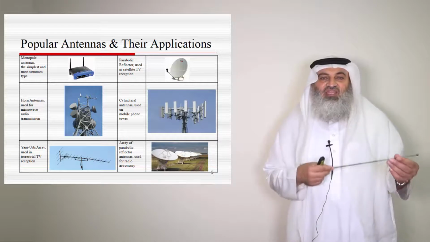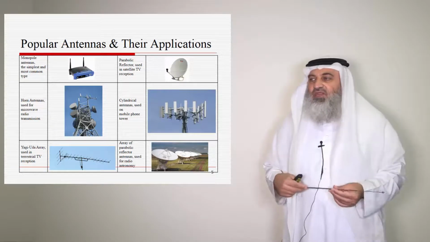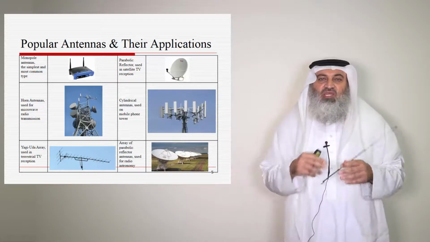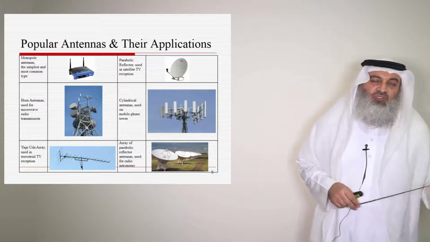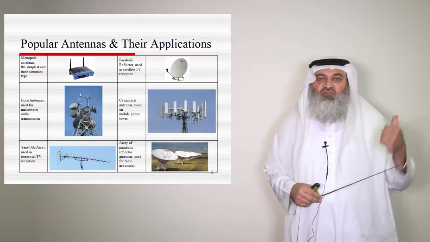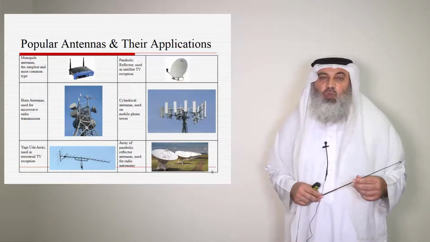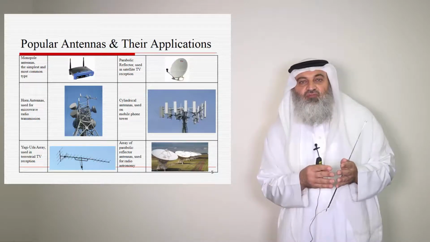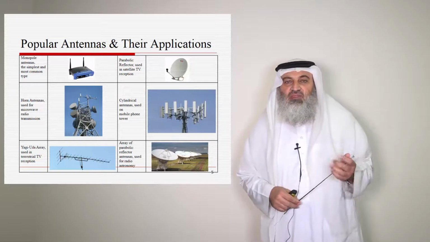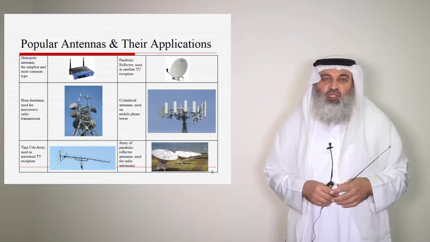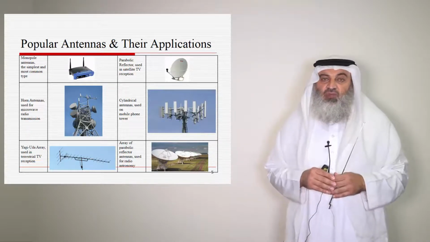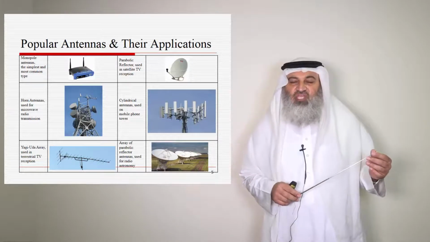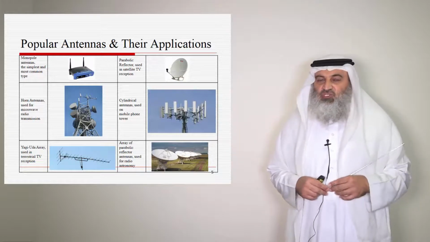We can have, in fact, an array of antennas stacked together, as in the Yagi antenna, an array of wires or pieces of wires that is usually used for the old TV systems. And you also can, as we've seen in the last chart here, have an array of parabolic antennas, and this generates a very focused beam that is usually needed for space communication or astronomy. So as you see, antennas come in different shapes and sizes, because they have different applications.